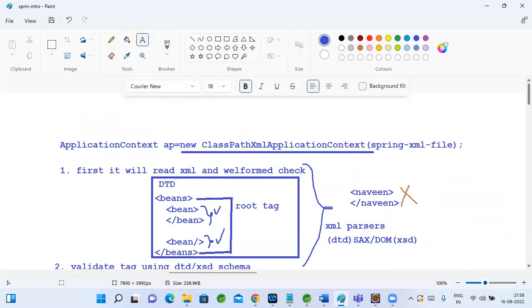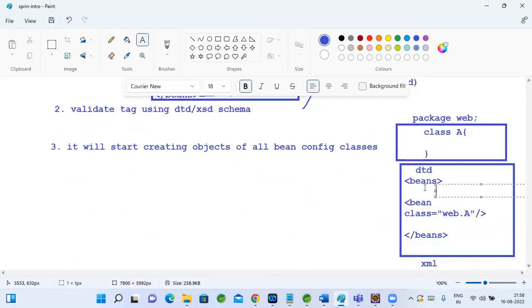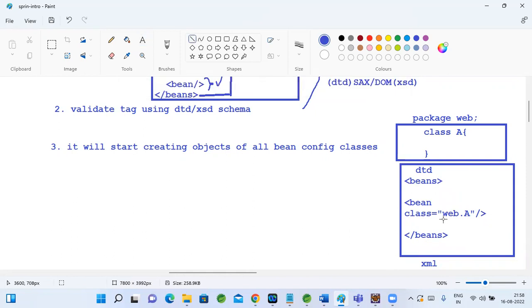So what it will do: first it will read your XML file. It will check whether these tags are well formed or not. So beans tag opened, beans tag closed, fine. Next, it will read your bean tag. Under the bean tag, you configured one class attribute with the value, your package name dot class name.